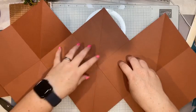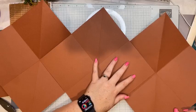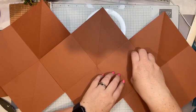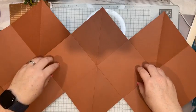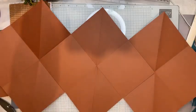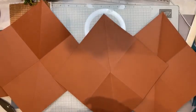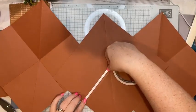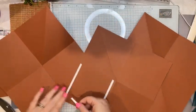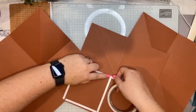Okay, so you need to adhere this to this. So the piece that doesn't have the diagonal in needs to be attached to the other piece that doesn't have the diagonal. All right, I'm going to use double-sided tape, tear and tape. Okay.